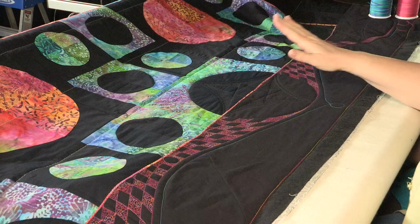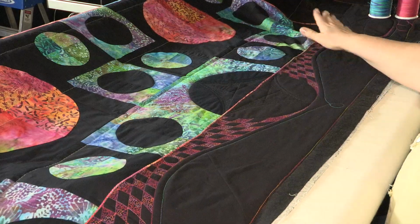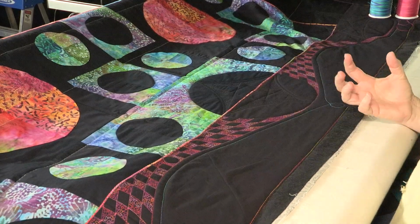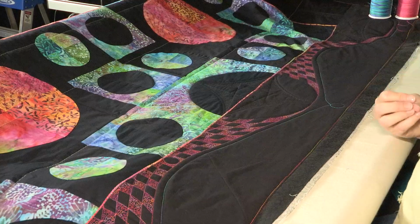In this quilt, when I was looking at how I wanted to design it, the thing that stuck out to me the most were these circles in the center and in the corners. They stopped when they came to the edge of the quilt, and I wanted them to continue and finish in the border.